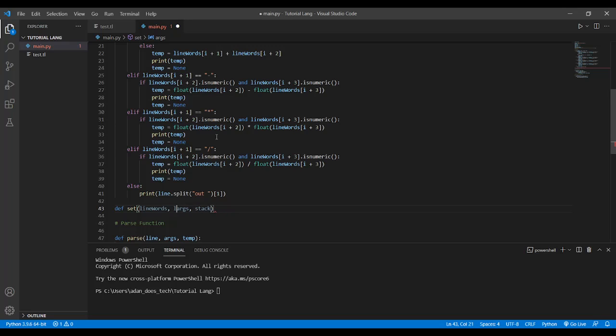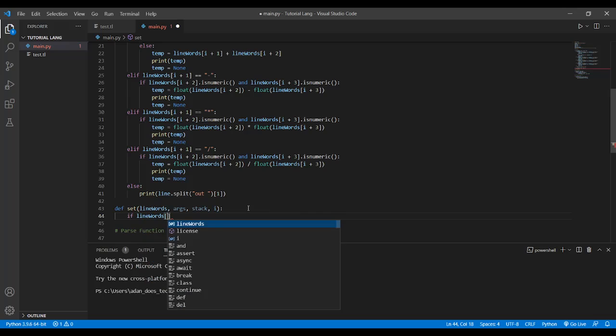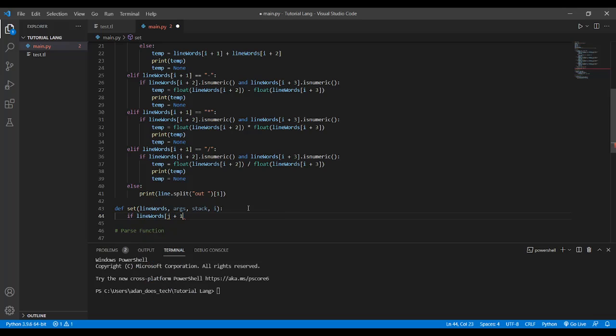Actually, we don't need lines because of stack, I, and if we don't need line, then we don't need anything else. So in here, we want to do if line words j plus 2 is numeric. Okay, I didn't do it that time.